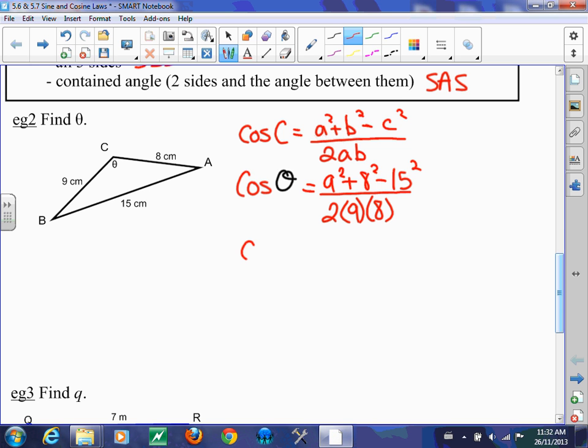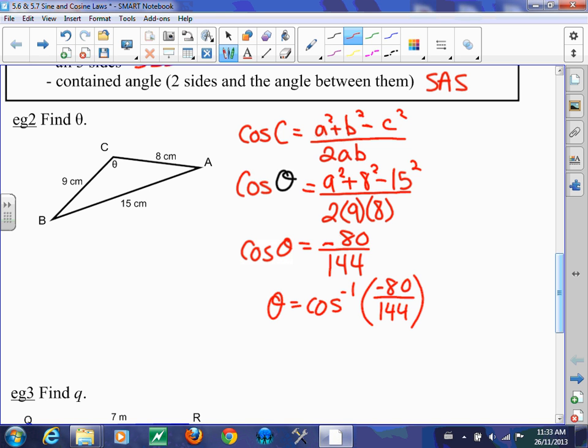Okay? I've taught in the past to simplify the numerator and the denominator, and I will continue to have that patterning here. So plug the numerator into your calculator, and you should get negative 80, divided by your denominator, which is 144. Remember, folks, that to find an angle, you've got to use the inverse button. So you're going to go cos inverse of this fraction. And in this case, folks, you're going to have that theta equals 124 degrees.